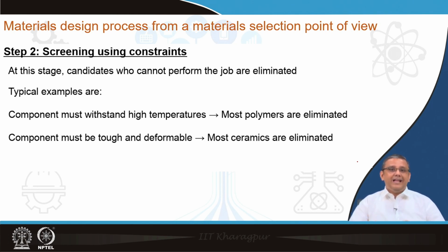be used. There can also be the case where you want to fabricate the chassis of your automobile. Now, this car body should be kind of tough and deformable because you have to give it shapes. So, automatically most of the ceramics will be eliminated, because none of the ceramics, even if you do the strengthening or toughening by adding a second phase, will be good enough to survive the loads or the stresses involved in the fabrication of the chassis.